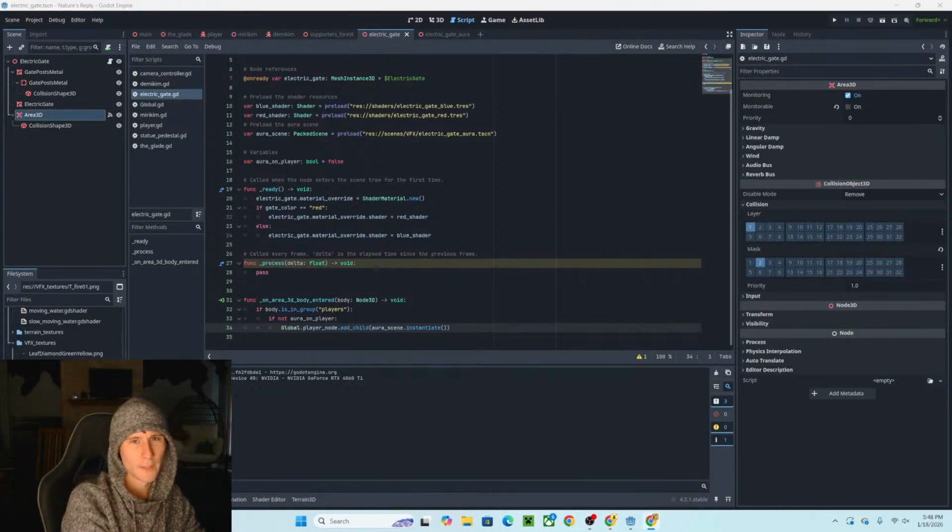How to instantiate a scene as a child of another scene and be able to access it to do something else, to change properties in Godot.